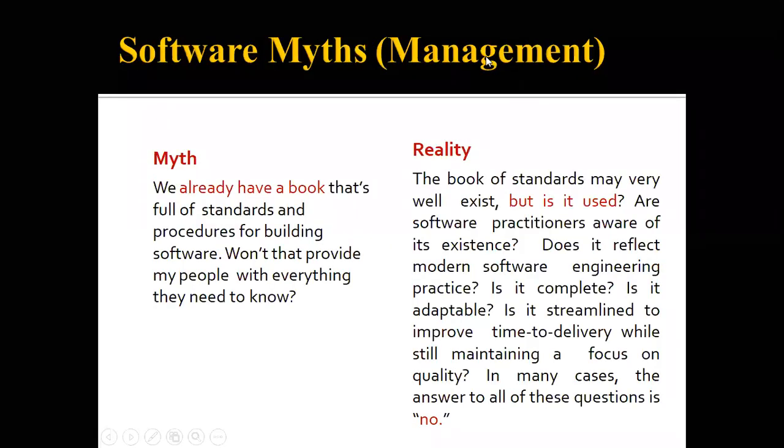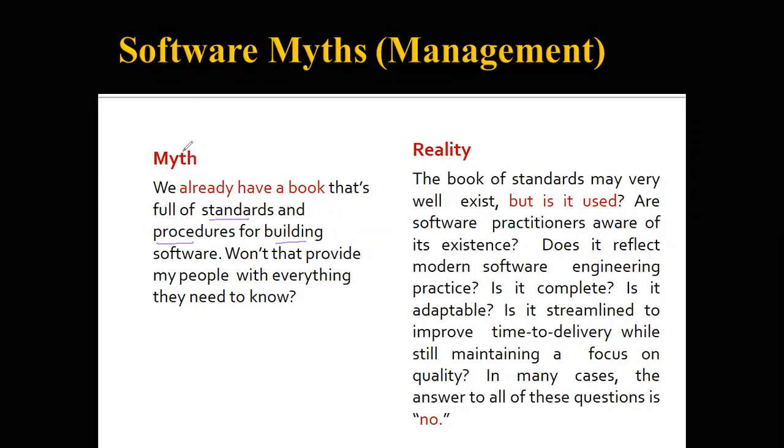Coming to the first myth, that is by the management. Here, divide the screen into 2 parts, the myth and the reality. The myth is: we already have a book that is full of standards and procedures for building software. That is, you've got each and every step written so that you can just read that and develop software. Won't that provide my people with everything they need to know? This is a myth that you've got a book that has each and everything you need to develop software.